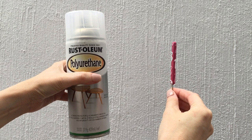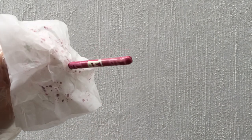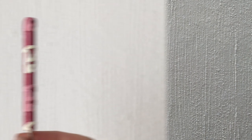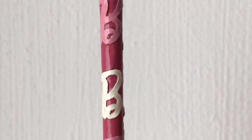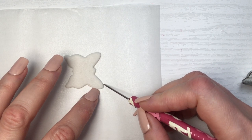Then I'm going to be adding some gloss using my spray gloss, wearing my gloves and working outside. I added two to three coats of this. If you have one of those epoxies — the kind you mix equal parts — I think with that one it's going to look a lot nicer, like smoother, like everything was printed. With this spray it's glossy but I can still see the cutouts. But I really like it anyway and I just want to share this DIY because this is the tool I'm going to be using.